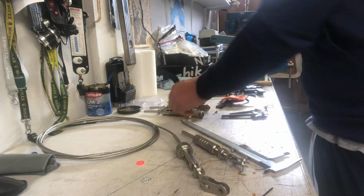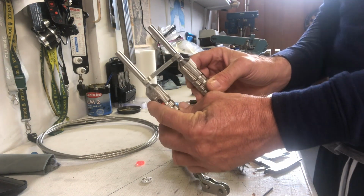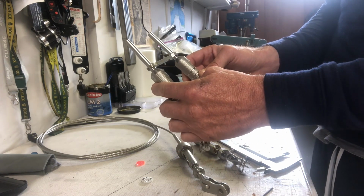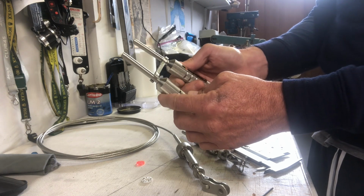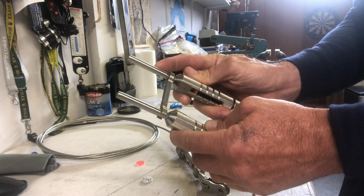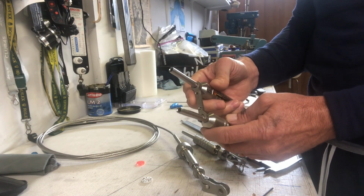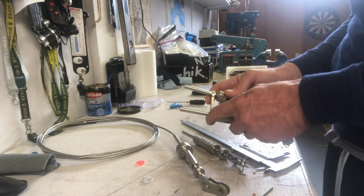However, the PKMs do employ this strut that sits between the two shrouds. I've just got two turnbuckles here and this strut that sits between. That just gets taped in place, and what it ensures is that as the turnbuckles are being adjusted, the wire can't rotate, which sometimes is a problem on the Brolga, particularly if you haven't serviced your turnbuckles well enough. This little piece here weighs about 40 grams, so you add two of those in. The weight basically between the two is a wash.